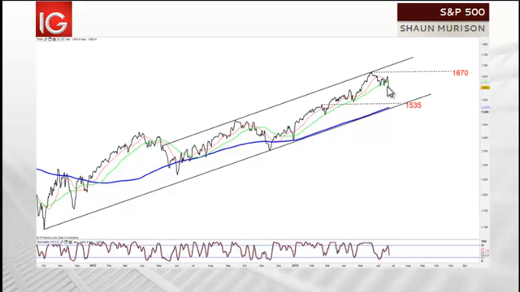Besides the price trading below these averages, there is a bearish crossover where that shorter 20-period moving average is crossing below the 50-period moving average. So the indication there is that we are currently declining. We are currently in a short-term downward move, which is not necessarily over yet. We also have our stochastic oscillator still falling towards that oversold territory. We like that the indicator is confirming what's happening with the price at this point in time.